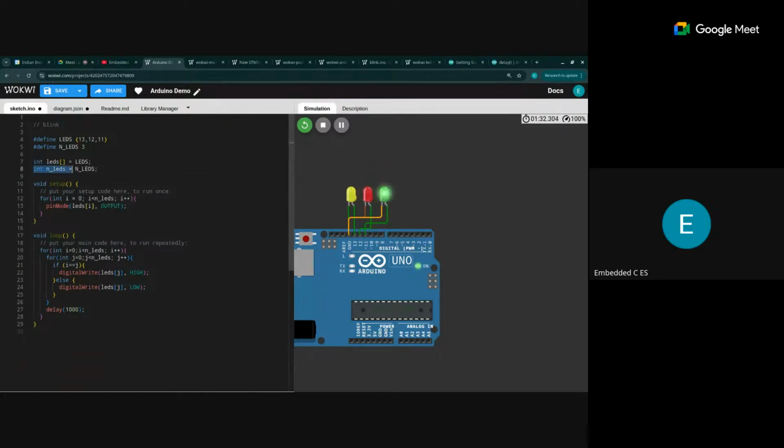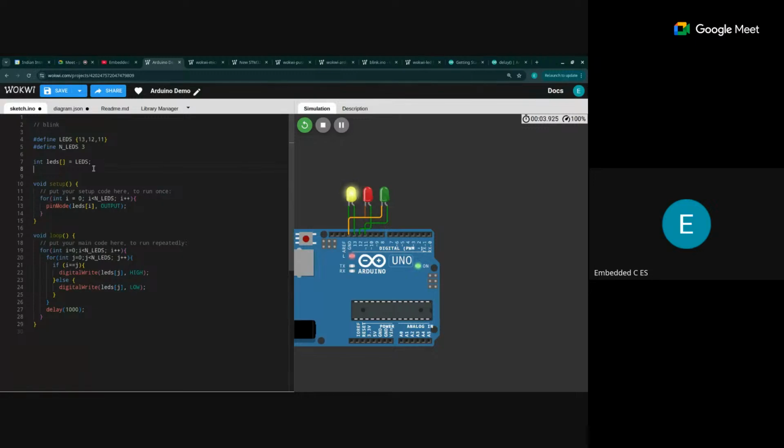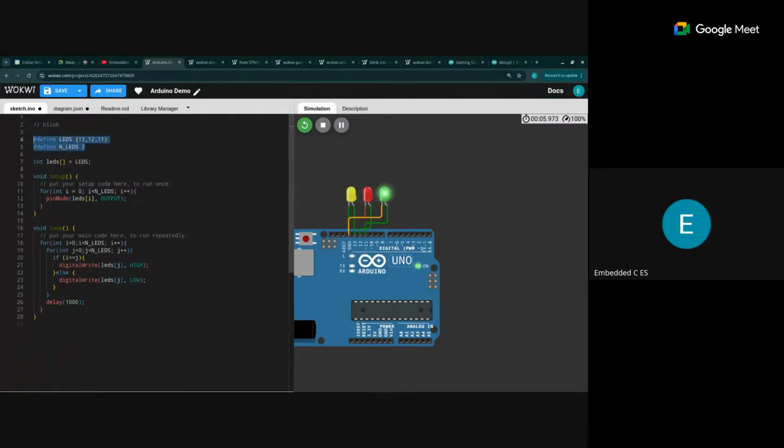We can just use this. We need not use an integer over here. Just use that macro here. So now whenever you want to change the code, you just need to change this part. And this will work for any number of LEDs.